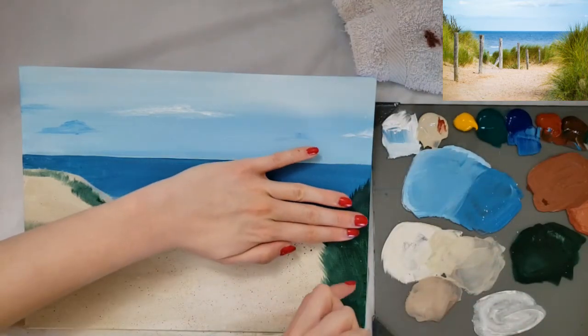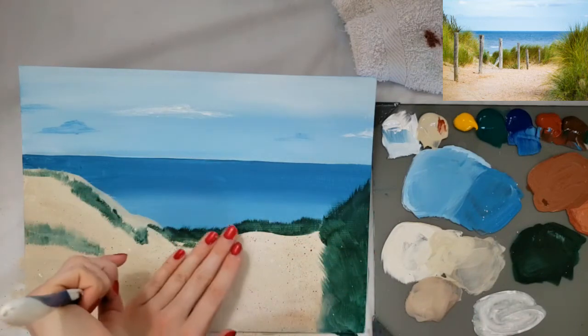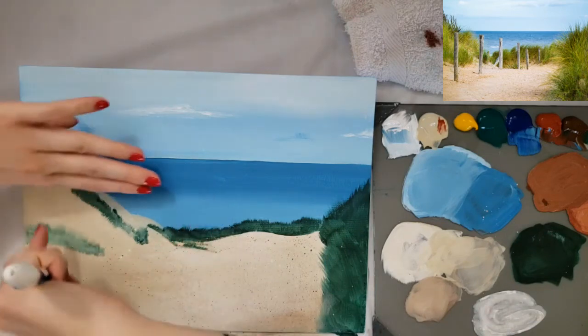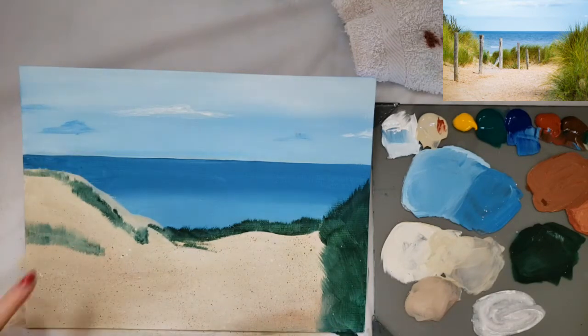Okay, and then bring some on the side. I'm not as worried about getting it up here because grass is going to be covering that up there. Alright, so that's all we're going to do for the moment for that. I'm going to let those dots dry. They're so small, they'll probably dry pretty fast, but we can work on something else for a moment.